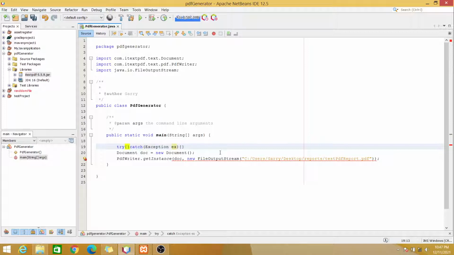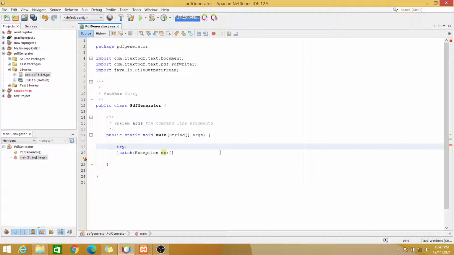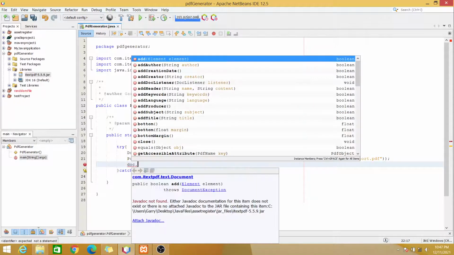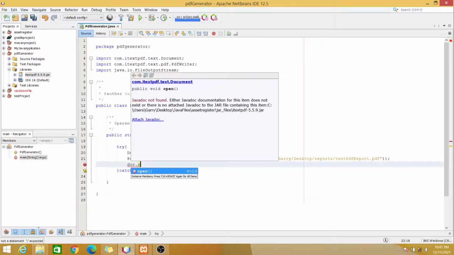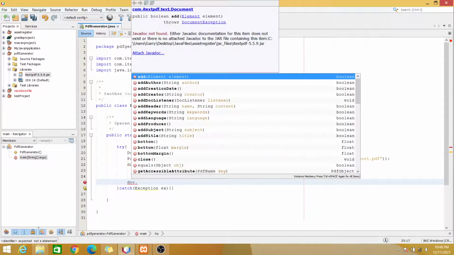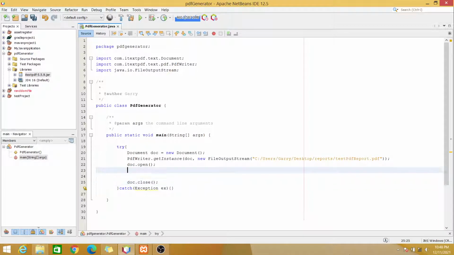Okay, and then we will put this statement inside the try. And then next will be to open our doc instance, and then we also need to have the close.